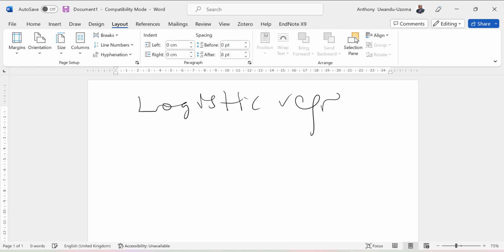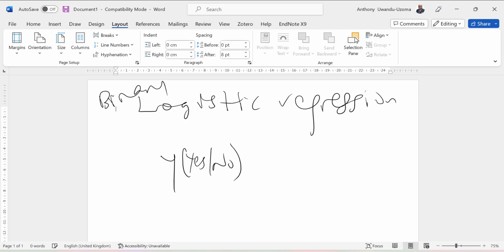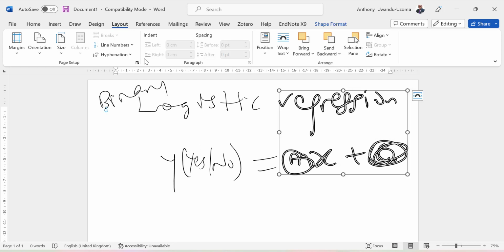So what does it mean? Logistic regression, remember here, our y is now logistic, binary logistic regression. So when I say binary, that means our y has a yes or no. That means it has two variables. Then you have your mx, the slope, interpreted the same way, and your constant is also there, but now the equation will change.